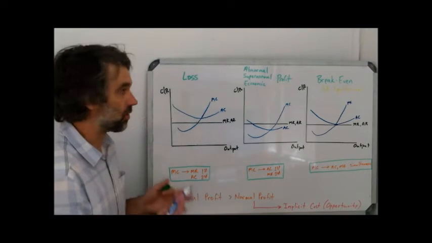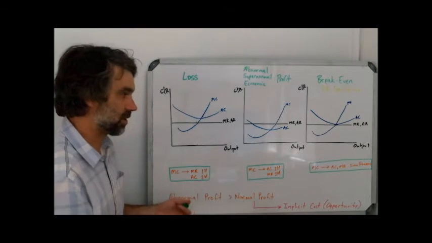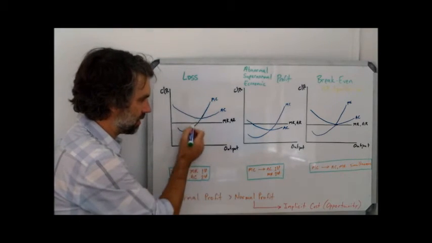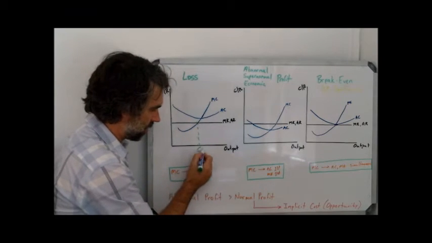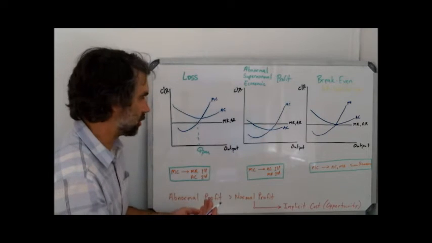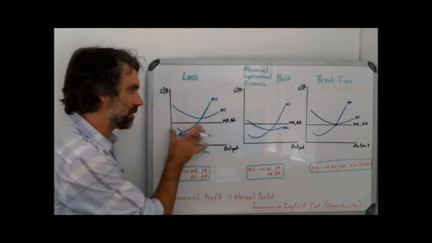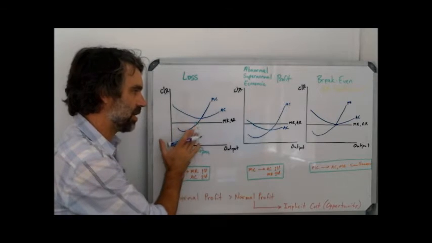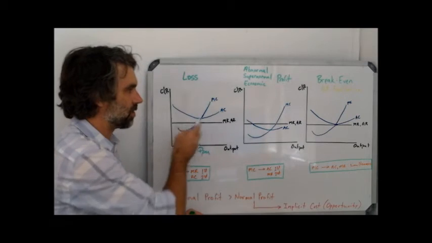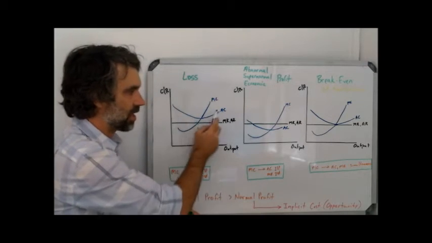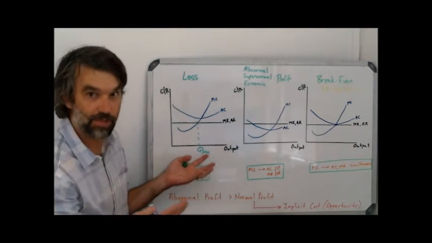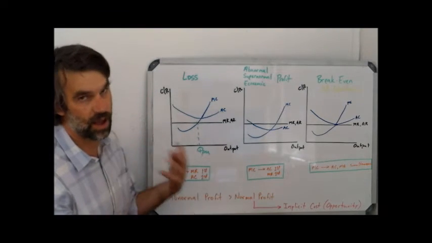First thing that we look for is the quantity at which profit maximization occurs. Just like we saw in the other diagram, it's going to be where MC is equal to MR right there. So we call this QPM for quantity of profit maximization. Now keep in mind that this looks a little different because of average cost. Remember that there's fixed costs here that aren't being accounted for in the marginal cost curve, and the average cost curve does include those fixed costs. Those are really important because they can be a major part of the costs of a single firm.